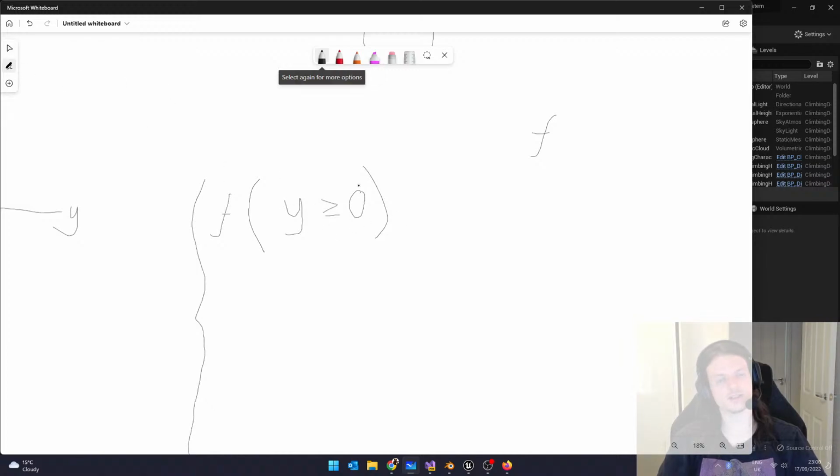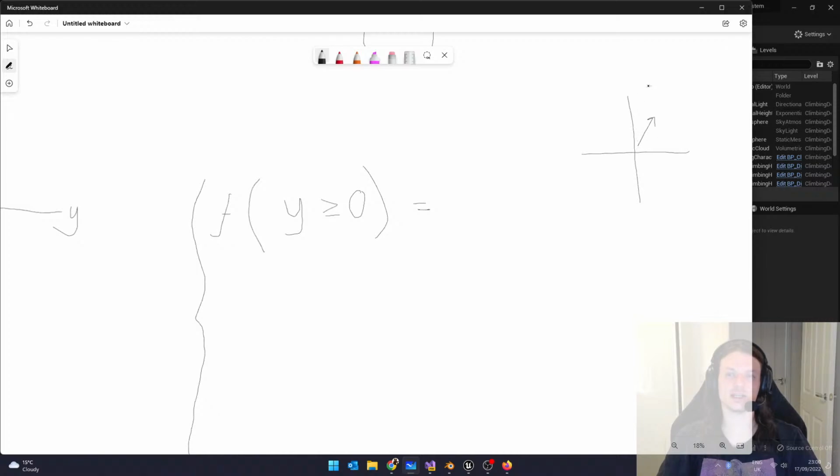So if y is greater than 0, then we want our character to use that animation, but it's actually not that.